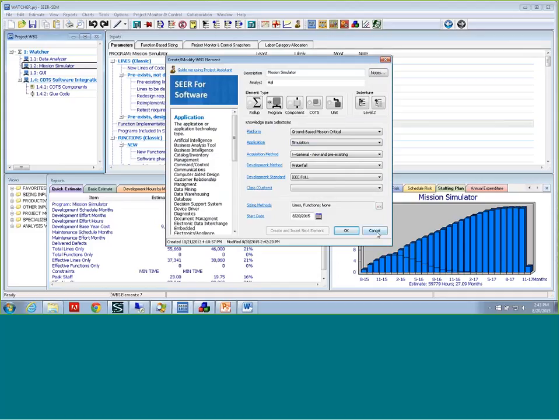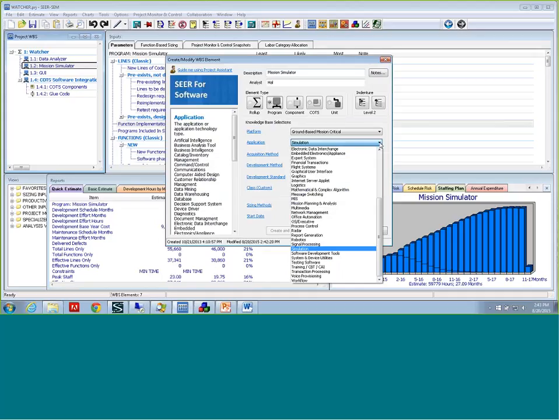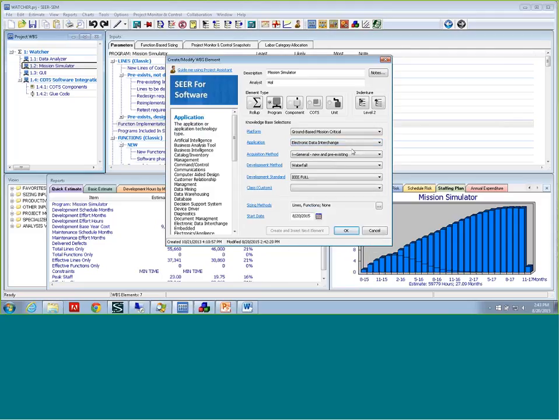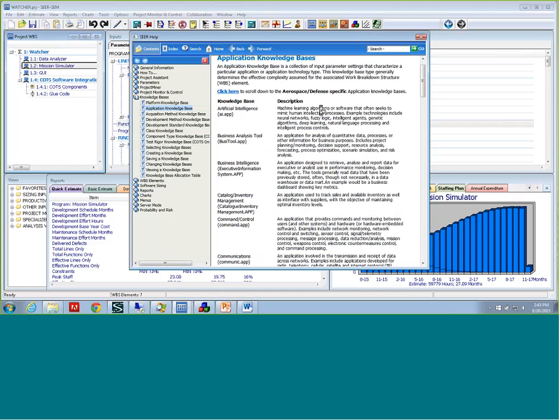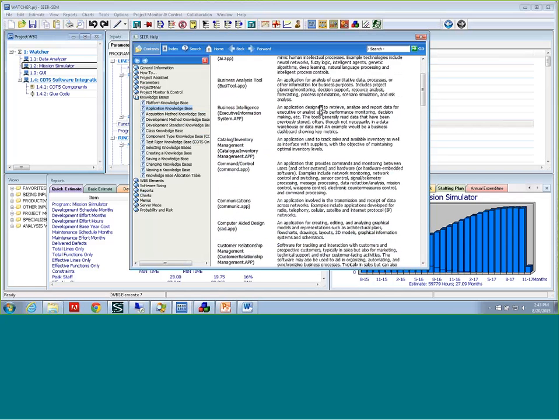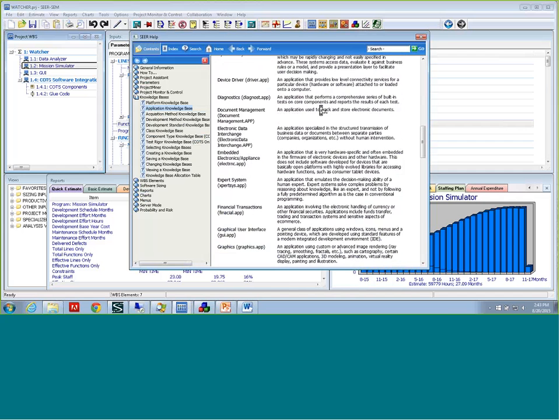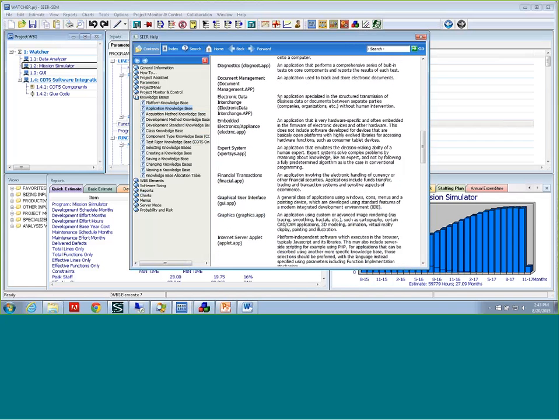Can you hold for a second before you go on there? Can you go to the, what is it, electronic data interchange and embedded electronics appliances? Oh, well, what I would do is get into the help. That's probably the best thing to do. It's part of the same detailed reference as the parameter. Let me scroll down there so you can read it. Okay, here we go. So we can refer back and see.